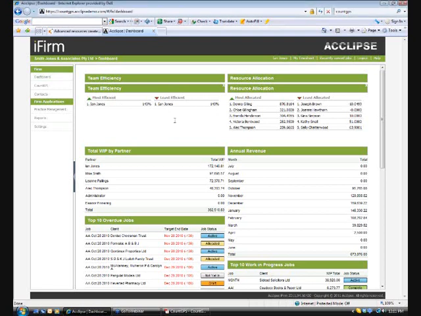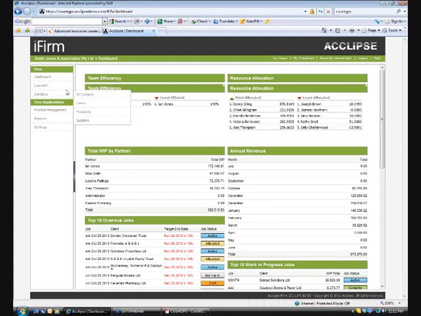And you'll see the first screen is a dashboard, and this is only for the partners in your firm, and you can have as many different user logons and different security levels, so your team members can't see this, but you or the managers in your firm can. Looking at WIP per partner, the annual revenue, overdue jobs, work in progress jobs, very good overview, and you can drill down into any one of those.